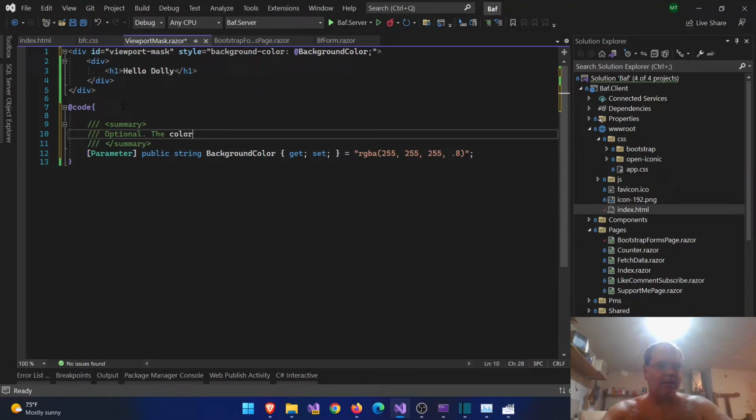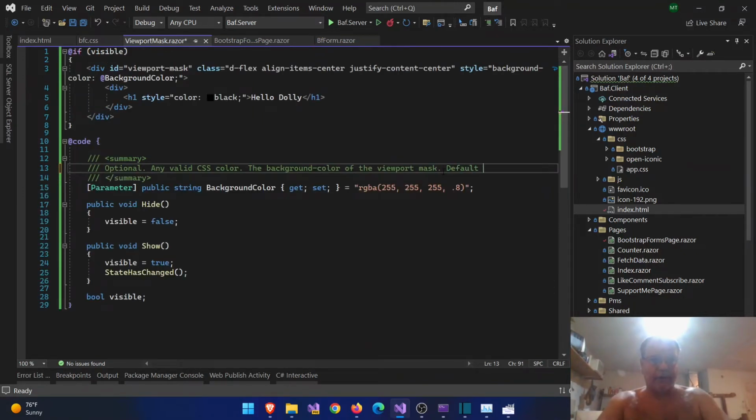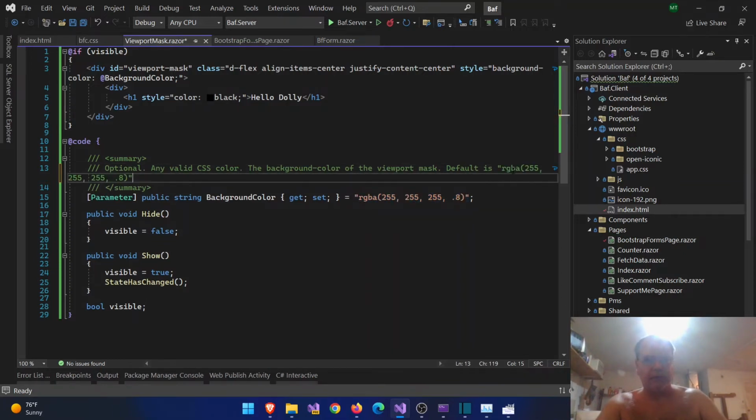The background color, optional, any valid CSS color, background color of the viewport mask. Default is that.